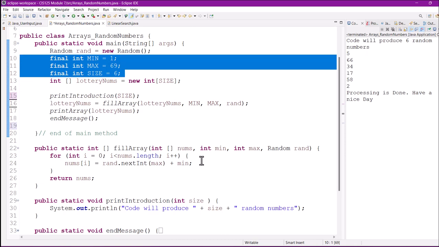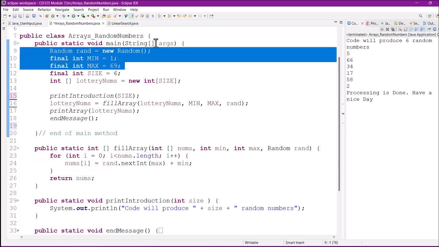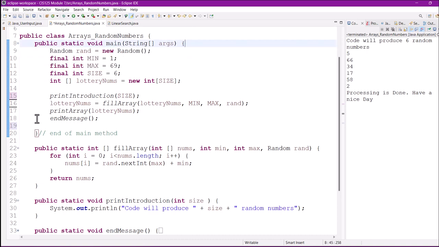I didn't because I wanted to show you how to send multiple values into a method and work with them. The other reason for not moving them into the method is that I might want to use these values in main, which means between this curly brace and the ending curly brace here. That's my main method. If I move them all to my method, I would not have access to them outside of main.